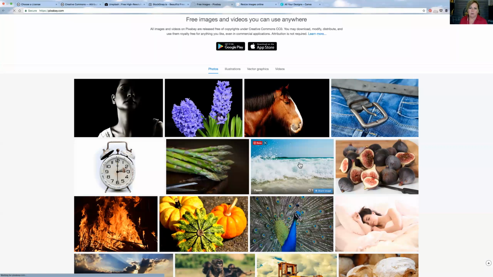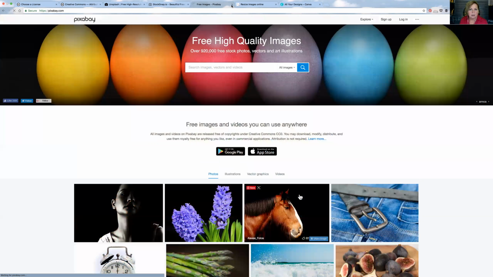You notice on the screen, for both iOS and Android, it may not let me go there. Come on. Well, it's not wanting to let me. It would generally have a license on it. For some reason I'm not logged in here, so it may not. So the idea is you'll get it. And you'll notice here what it says in the center of the screen. It actually tells you what I was going to show you. The images and the videos on Pixabay. Oops, something went wrong. Yes, it did.